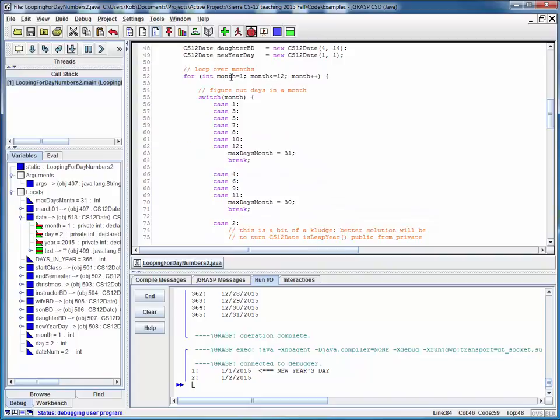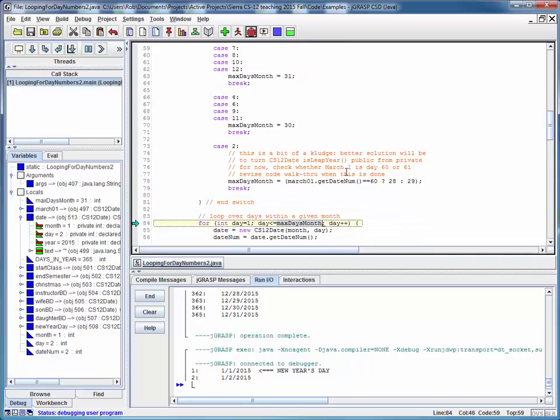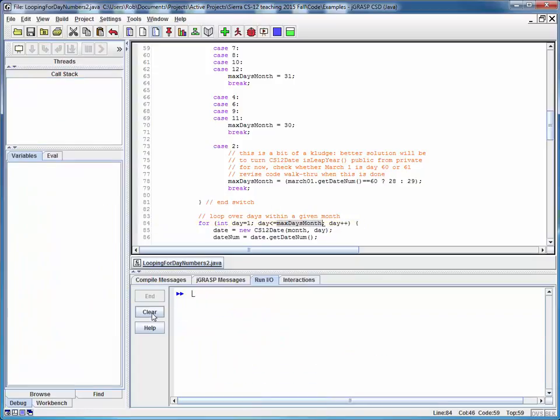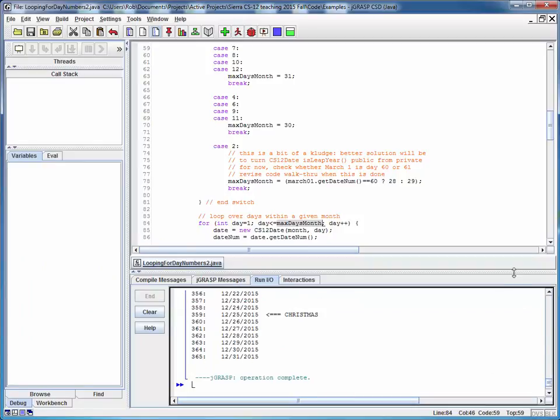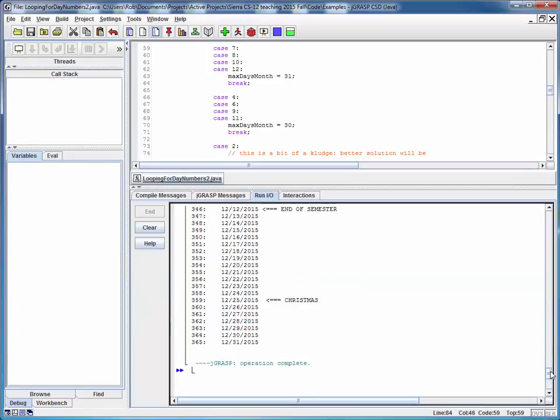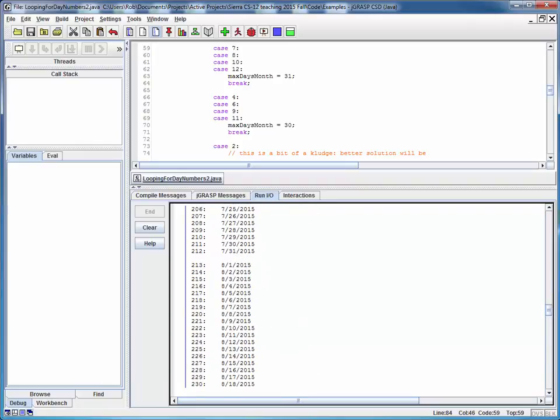We'll increment the month to 2, and then we'll loop over the 28 days of February once we've figured out that February does in fact have 28 days this year, and then we'll repeat the process for all the days of February. So I'm going to end this and clear it and run it one more time, and hopefully that will give you an idea of how this was implemented.